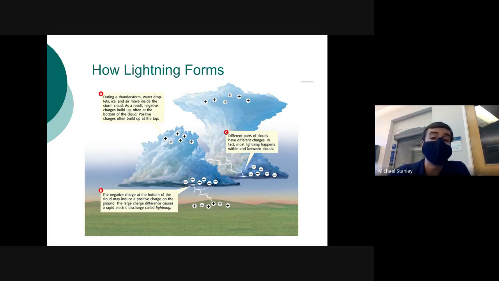So the lightning that you see during a thunderstorm, like the one we had last night, it's all due to the movement of these electric charges. The clouds build up different areas of different electric charge. And then when they come close to the ground, or they come close to the opposite area of another charge, they have this electric discharge, and this big bolt of lightning shoots from one area to another.